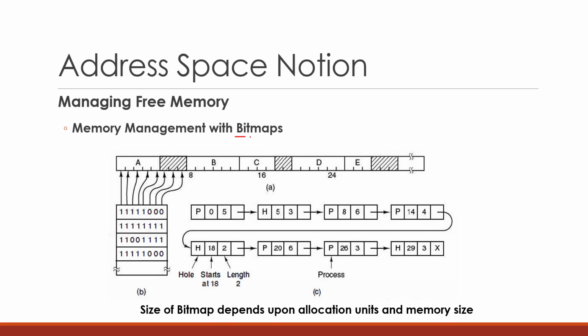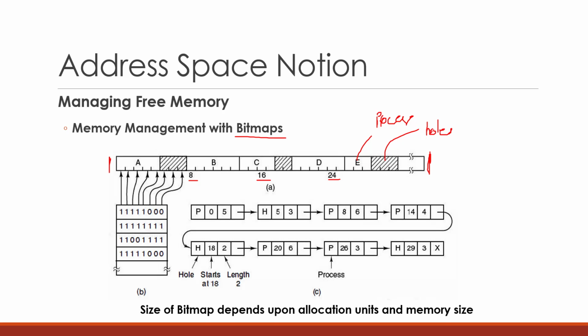Let's start talking about bitmaps first. Let's assume this is our main memory. These are the addresses of the memory, keeping it very simple just for you to understand it properly. A, B, C, D, E, these are the processes, and as we know that free spaces are called holes, these shaded spaces are called holes. So this is our RAM. It starts with process A, then we have some free space, then process B, C, then some free space, then D, E, and then some free space, and so on.